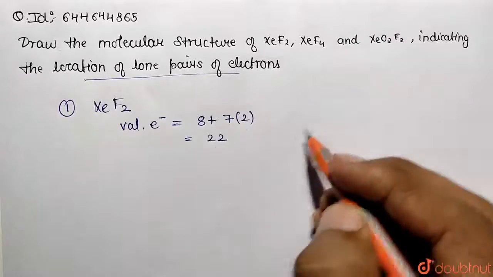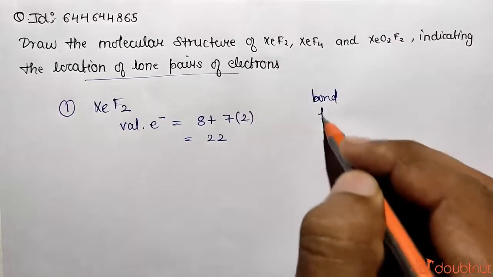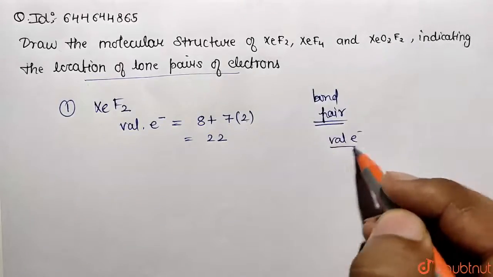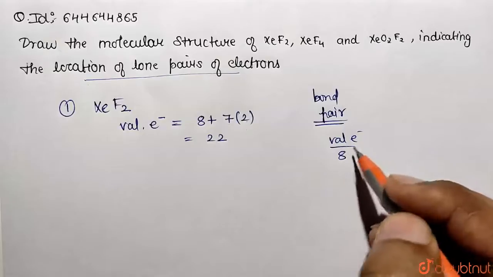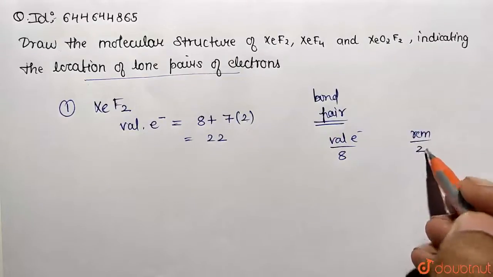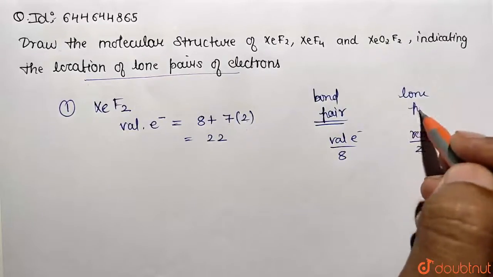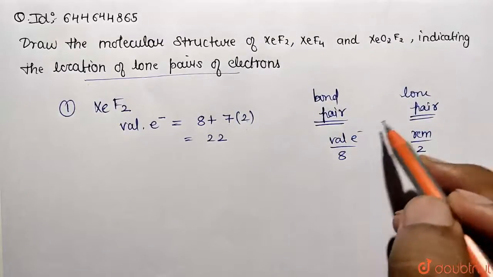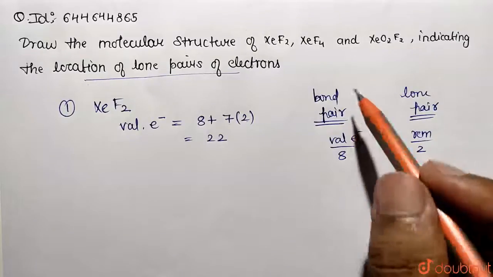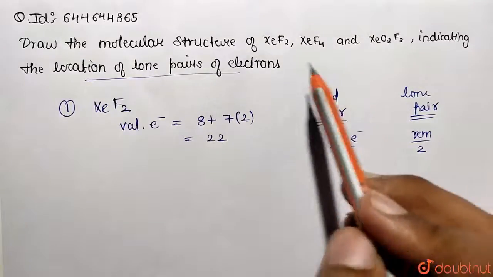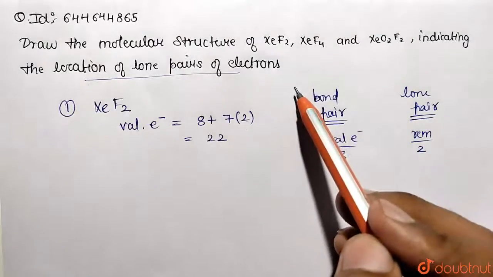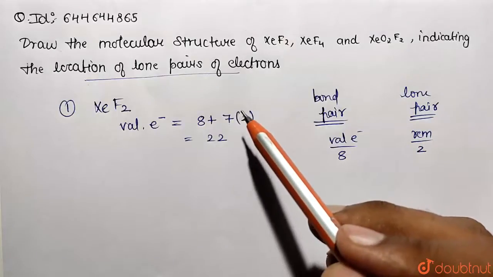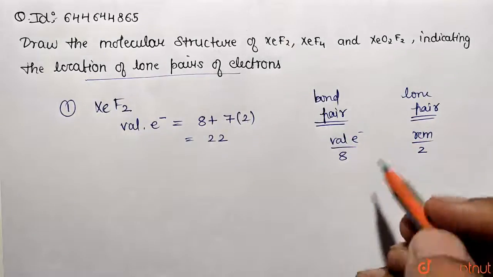Now, what is the method? To obtain the bond pairs, you need to divide the total number of valence electrons by 8, and whatever remainder is left, you divide that remainder by 2 to obtain the lone pairs. If you know the lone pairs and bond pairs in the molecule, then you can easily predict the geometry. The other one is the traditional approach of making the hybridization and overlapping the orbitals. If you know the hybridization, then you can predict the shape. That is a very lengthy process and it's not going to work in the competitive exams. So this is the shorter one, and we are going with that.